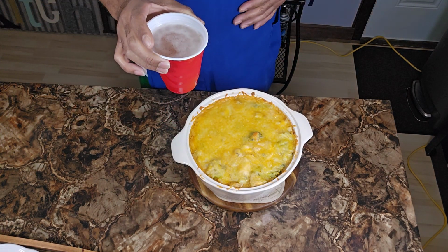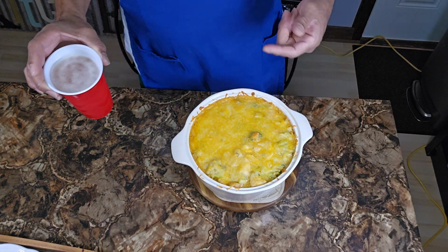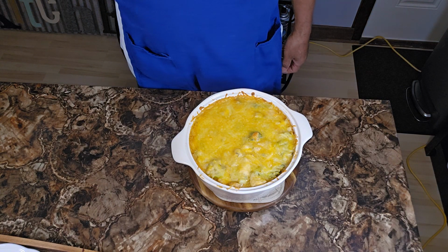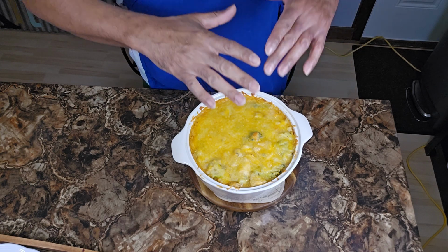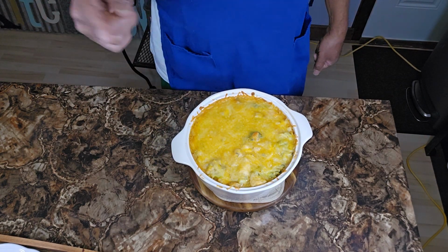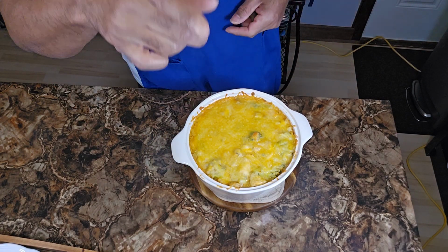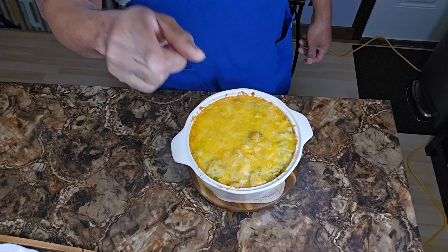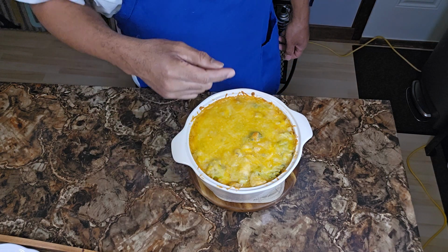And hey, as I promised, I'm back. Hey, look at the final product, y'all. But first, let me hold on. I felt a little parched right there. But hey, check it out, y'all. We got it, y'all. It's on deck. That's that chicken, rice, and broccoli casserole. Hey, it's looking good. It was in my oven at 350 degrees for exactly 30 minutes as I said, and I'll let it rest for 10.